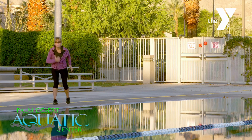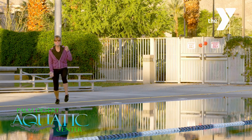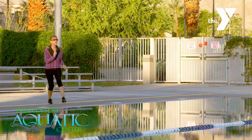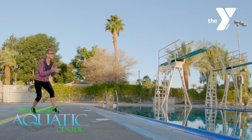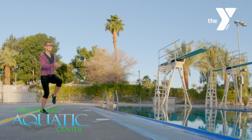Push! Make some white water. Work that water, go up, volume. This is as hard as you can go, 100%. Four, three, two, woo! Rest.